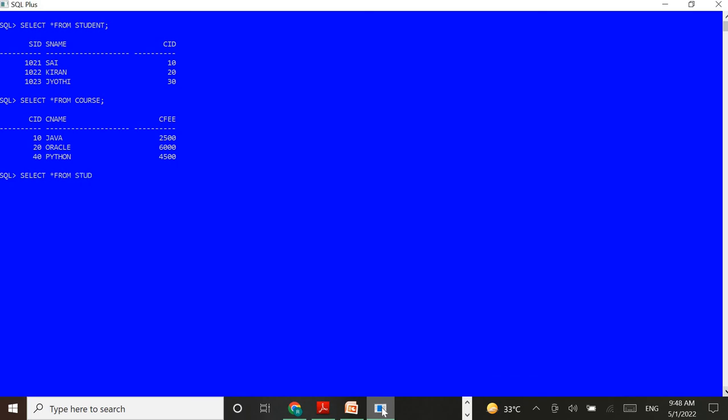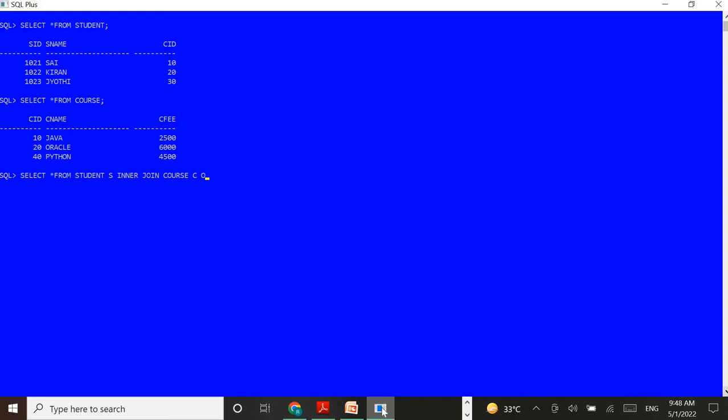Table name 1 means student. I am going to assign an alias name for student, and this is the inner join concept. That's why I am giving the inner join keyword, and table name 2, the course table, and I am assigning C as an alias name for the course table. This is the ANSI format type.